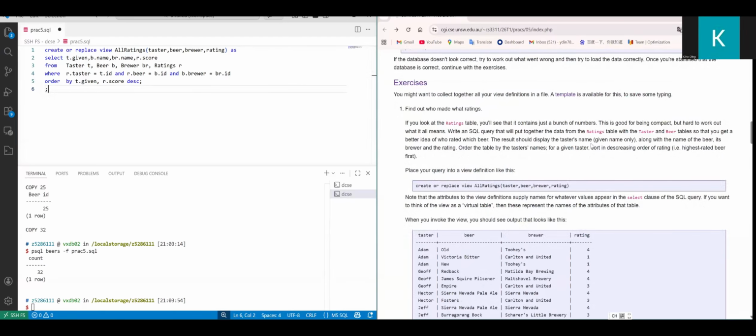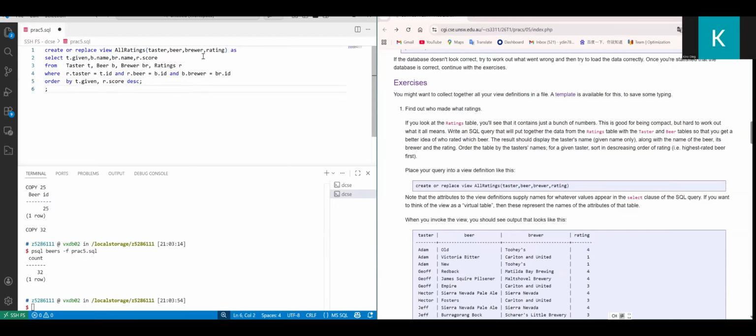Here we order the table by the taster's name, and for the same taster, sort in descending order of the rating. That means the given name will be sorted in ascending order, and for each given name, the score will be sorted in descending order. D, E, S, C represents descending.